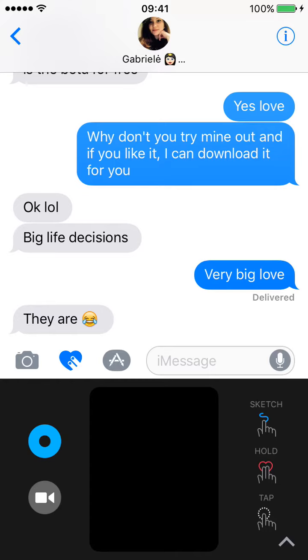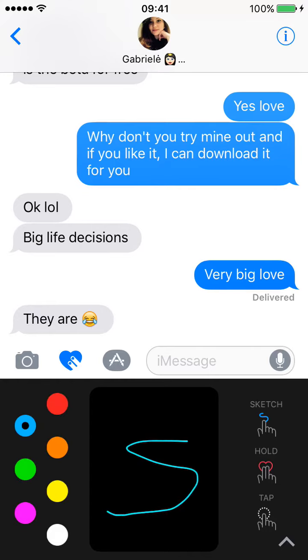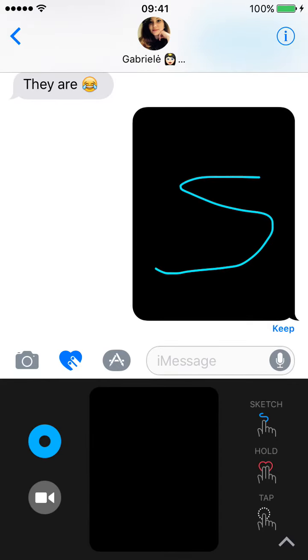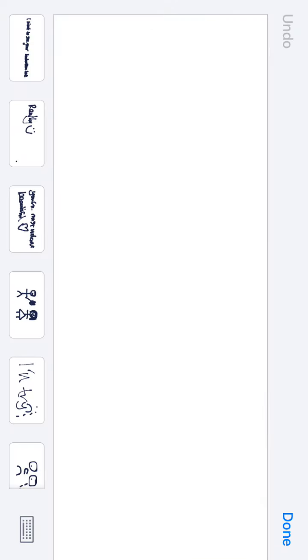Here you can write different things like S, and then press next, and then etc. Now, if you turn your phone left sideways, you come to this kind of palette where you can write anything.